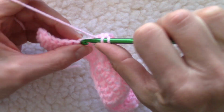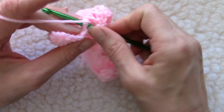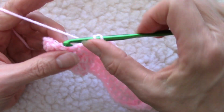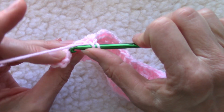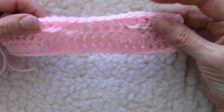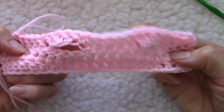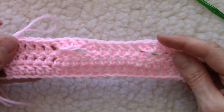And now you'll just work your double crochets all around the capelet or mini cape neck. This is the neck portion, and this of course is much shorter than the actual pattern, but I'll just do one more and then show you what these buttonholes look like. See how nice, well, except for the marker, but I think they make a real slick buttonhole. There's the one, and then there's the second one.